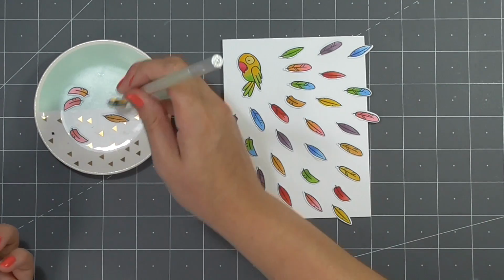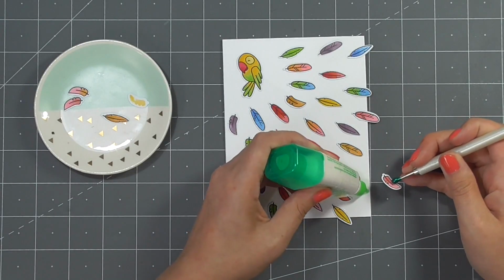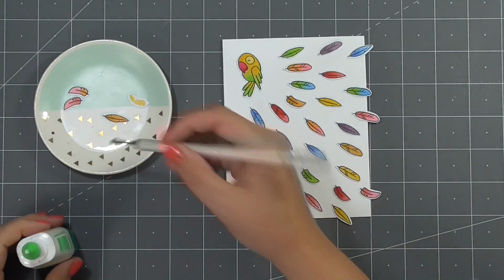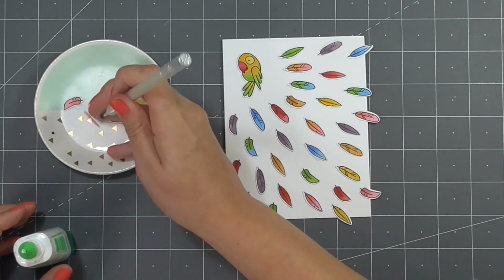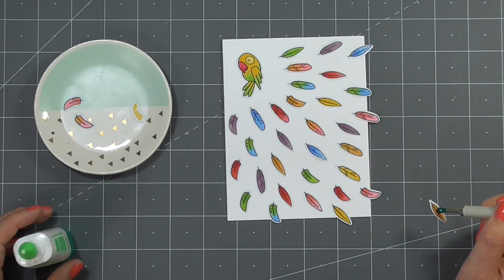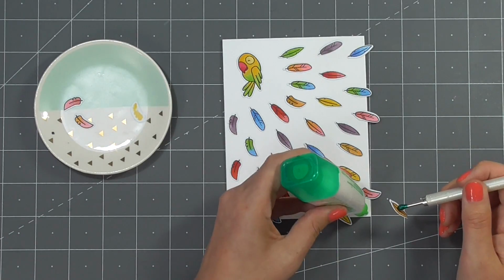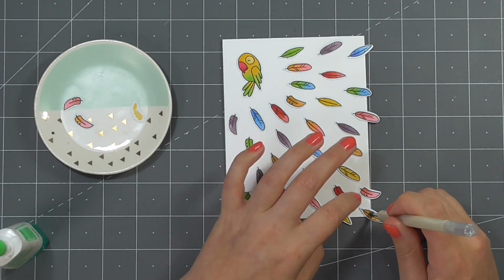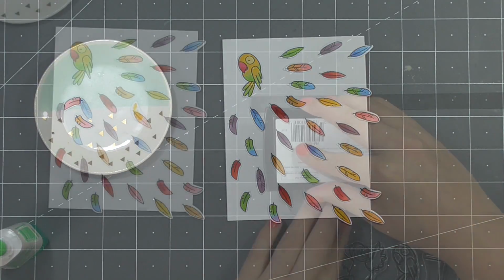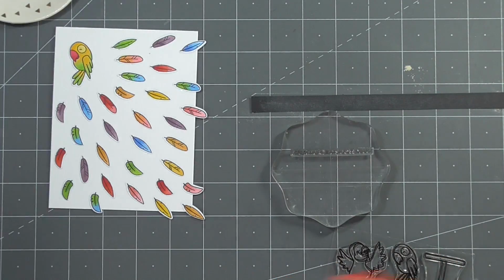So I've skipped ahead and you can see I've really filled up this card base. I again made sure that I had some of the images hanging off the edge of the cardstock because I think it gives a slightly better look, and I tried to make sure that I didn't have the same colours too close to each other. You can see I've fussed around a little bit here with this last feather, and then placed him down, and then I just need to add a sentiment.